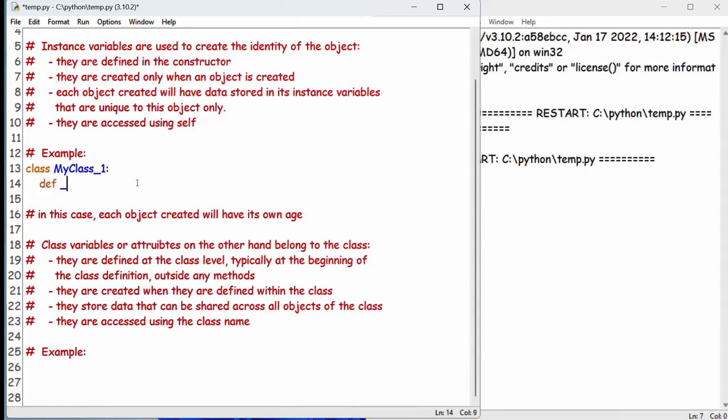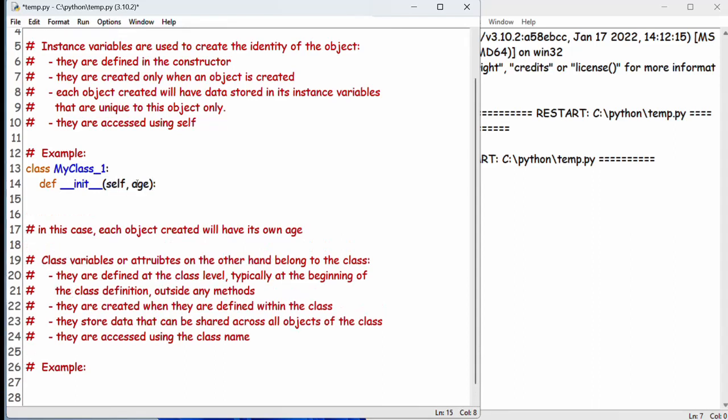So let's create a constructor that takes its own, or self basically. And let's say our instance variable is age. So we assign the value that comes through the constructor using self, and access our instance variable and give it the value of age.